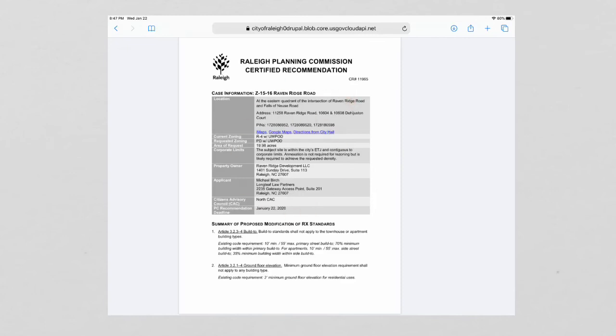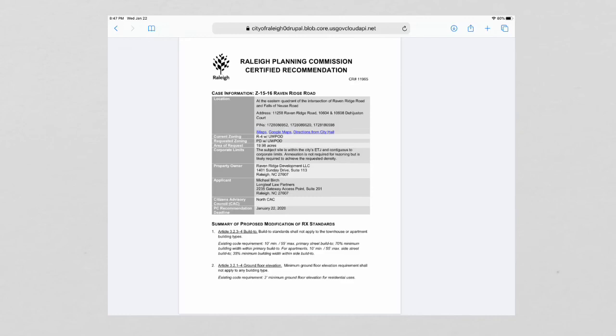This is the first page of 69 pages worth of information, and I encourage you to work your way through this to begin to understand the material that's in this. What I will do in subsequent videos is come back to this document and go through it and discuss the key points of this zoning request that I think will be important to everyone that's interested in it. So that's all I have for tonight for this video.